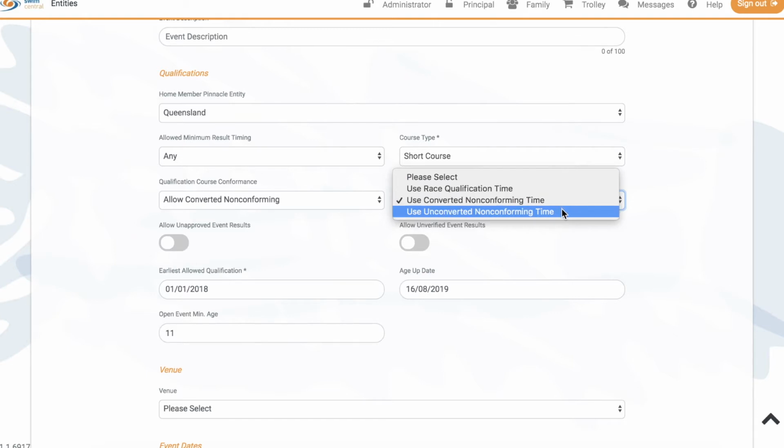The third option is use unconverted non-conforming time. Entrants would be entered using their non-conforming time and it wouldn't be converted. We encourage Queensland clubs and regions to select use converted non-conforming.